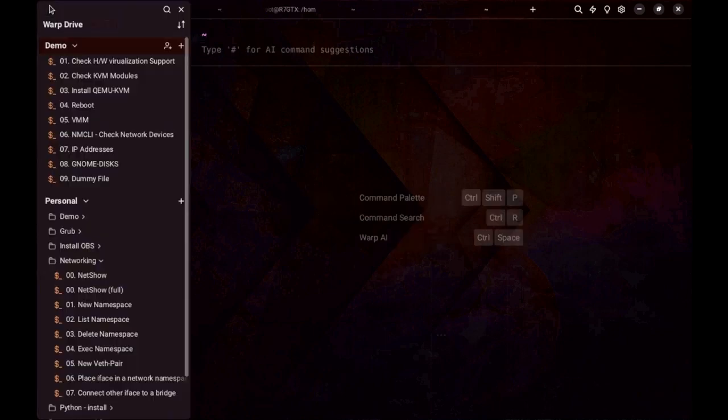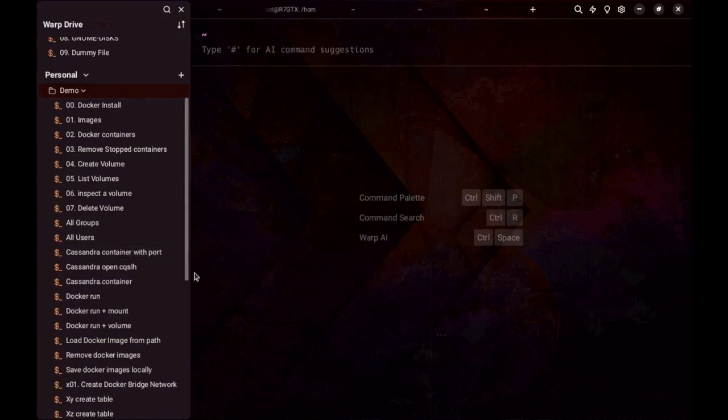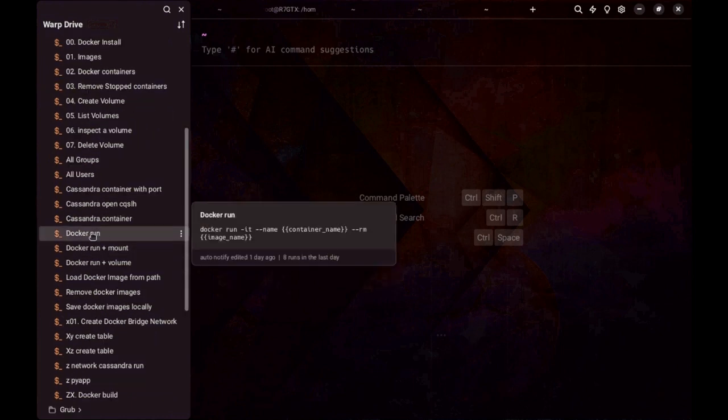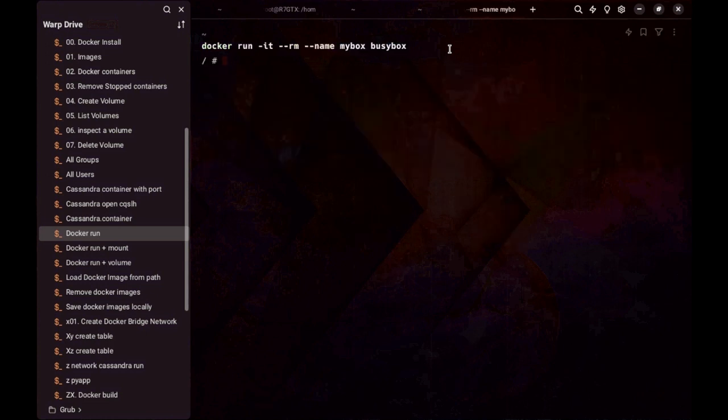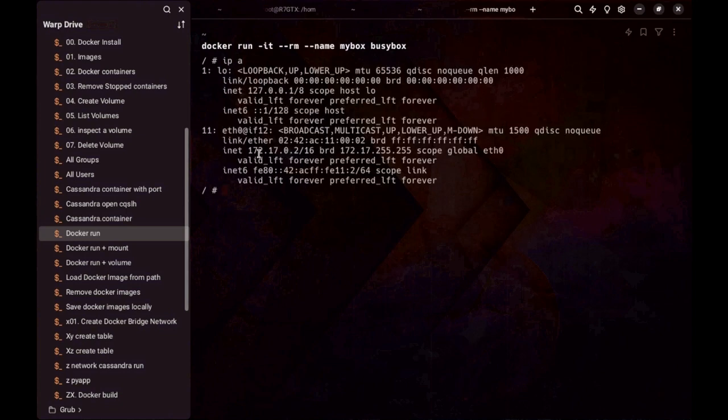So I'm going to launch the same busybox image that we had used earlier. So run the busybox image. I shall also use the rm option. Let's simply call it mybox. So I've already specified the rm. Alright, by default it will connect to the docker0 bridge. It's running now. Let's check the IP address here. So it has an IP address of .2.